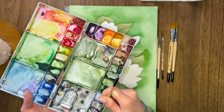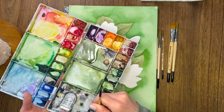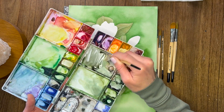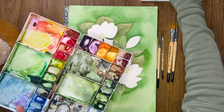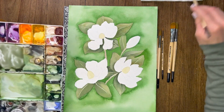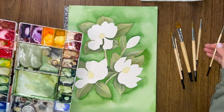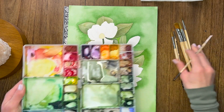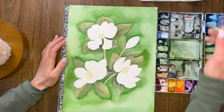Okay, I'm going to darken this up just slightly, because I don't want it to be green. So it should be gray, but a gray that looks a little greenish. Okay. Now I'm taking a smaller brush here. I'm going to use my size 2 brush, and I am going to get situated.